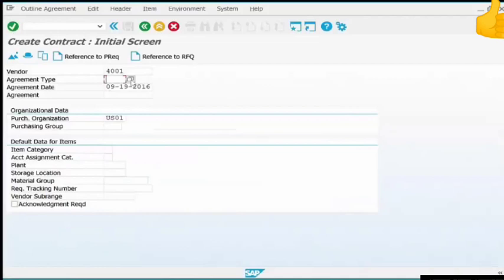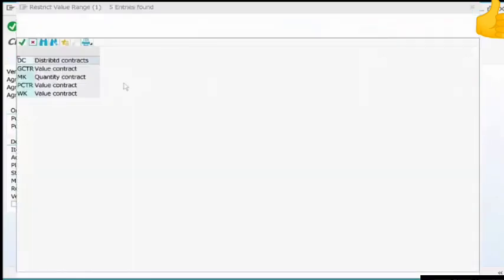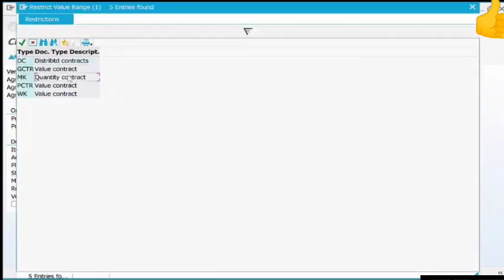Okay, so in order to do that, we have to select the right agreement type. This is where you select whether it's a quantity contract or a value contract. For now, we are doing a quantity contract, right?